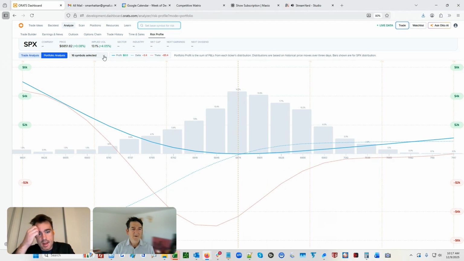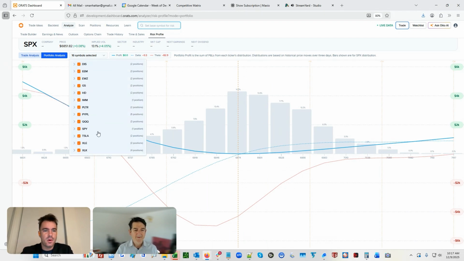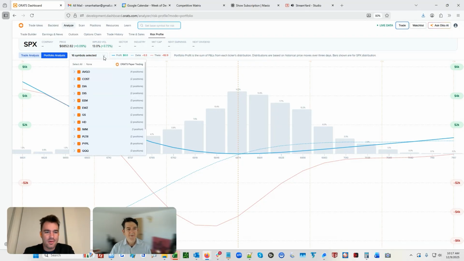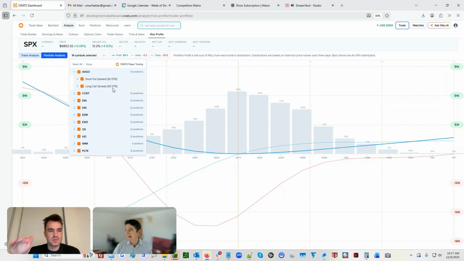Yeah, it's really neat. And I just want to explain what we're doing. You might still wonder, okay, how are you standardizing all of these symbols, right? And we're standardizing it through the 1, the 2, the 3 standard deviation moves of the stock, using each individual stock's distribution. And right now you only see the distribution for the underlying that you're showing here, which is SPX. Yeah, the base symbol that you could change, but yeah, you're right.